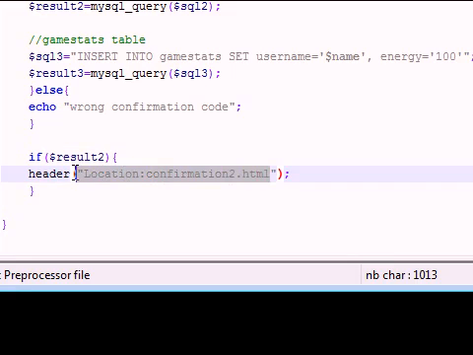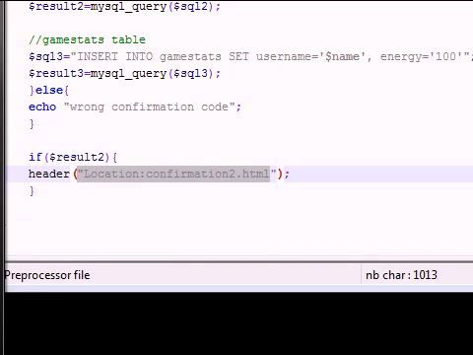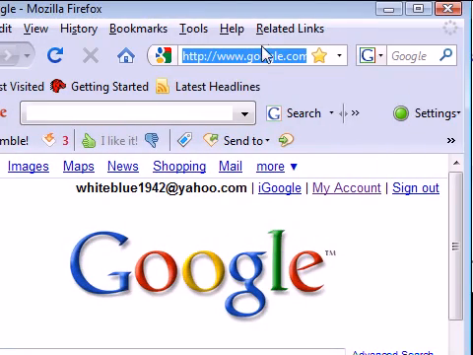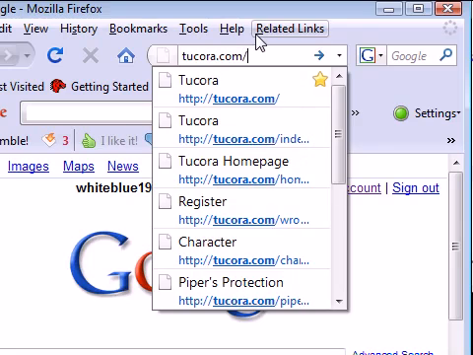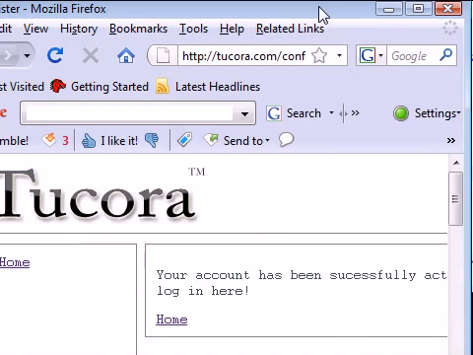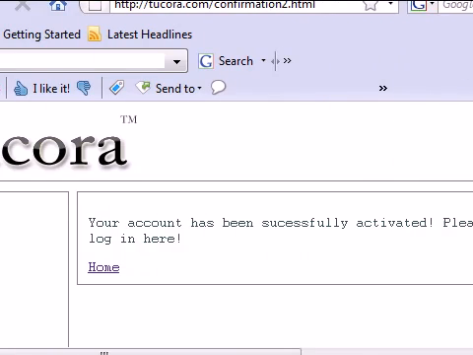So if everything goes right, and if this result 2 worked out fine, it's going to take you to a new web page. Actually, I'll show you guys why not right now. Here is my website right here. Let's go to score.com confirmation 2 HTML. This is what your site's going to end up looking like.